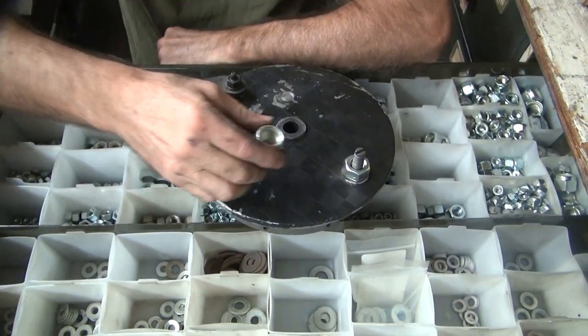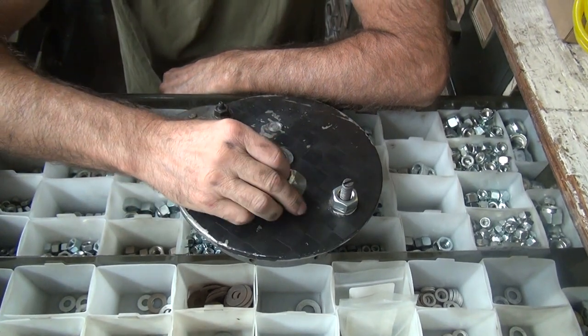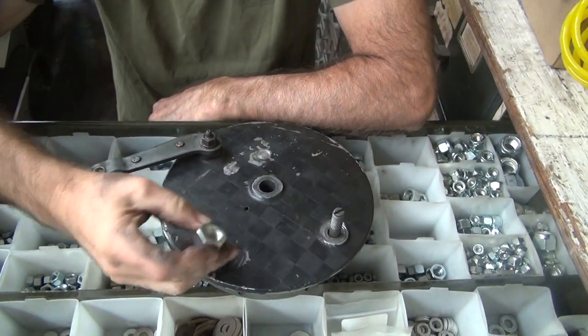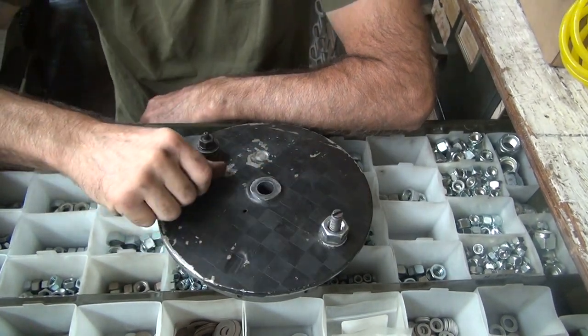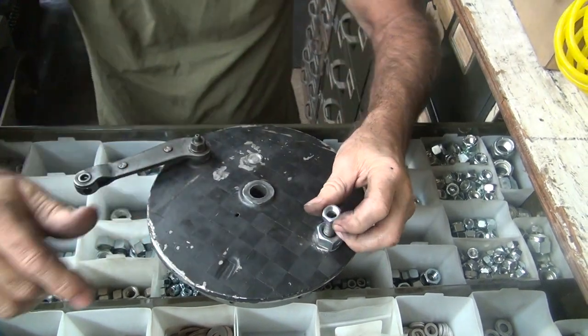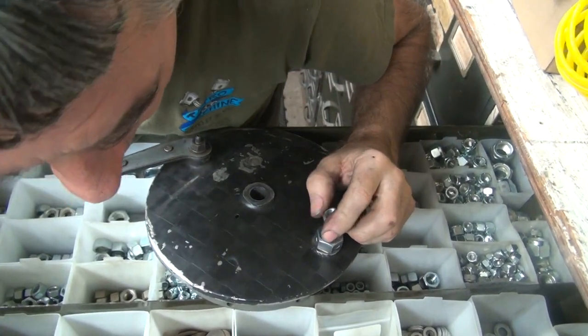See, this one here is a Nylock nut. I know that. So when it gets hot, it just falls off. When this one gets hot, it doesn't care. So that's why they use it in aircraft applications. They use better stuff, more expensive stuff.